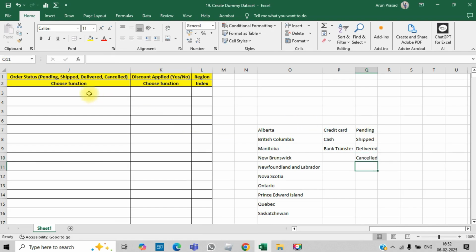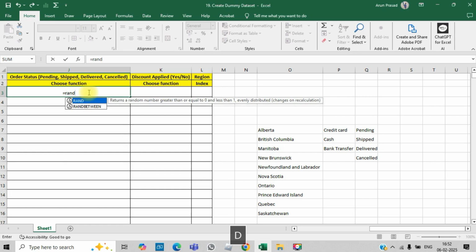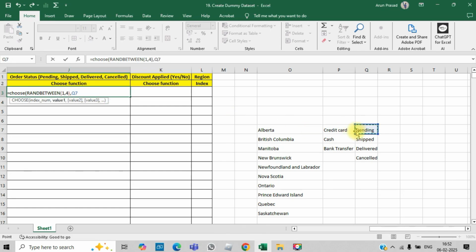What we can do is equal to CHOOSE, RANDBETWEEN 1 comma 4, because we have only four values to choose from. Then you can select the list cells, comma, the next, comma, and the last. You don't need to type them, that is the advantage of this. Close it.